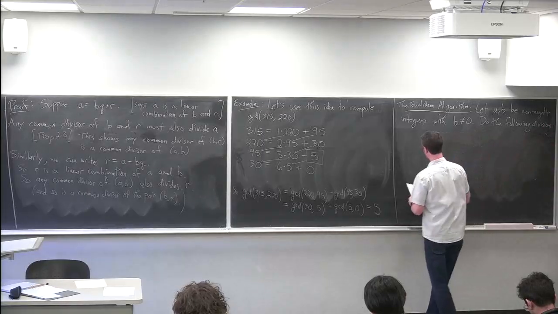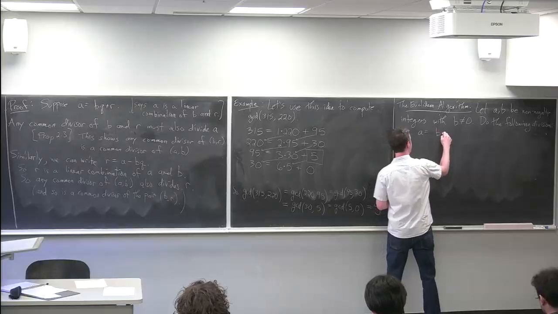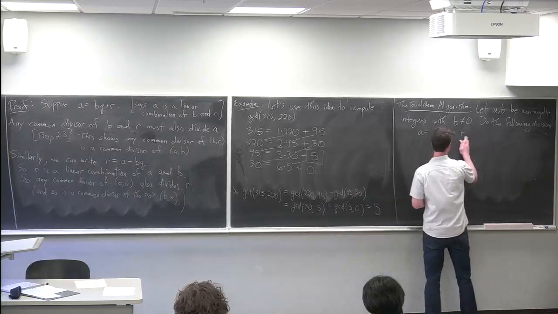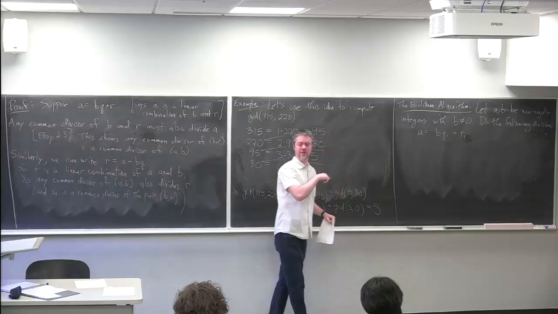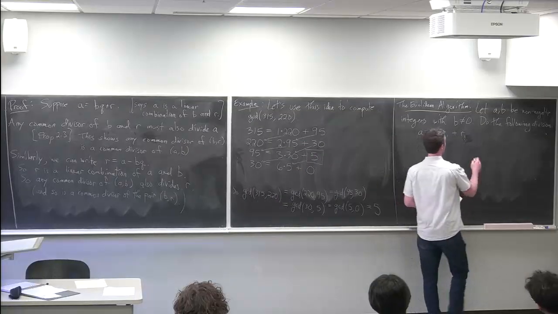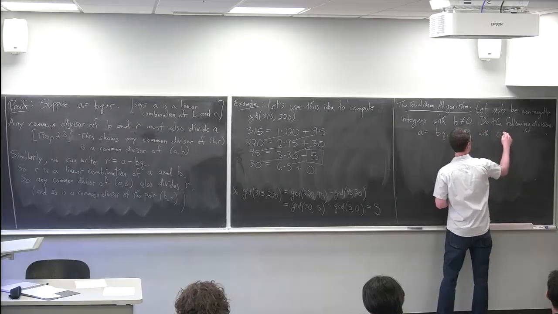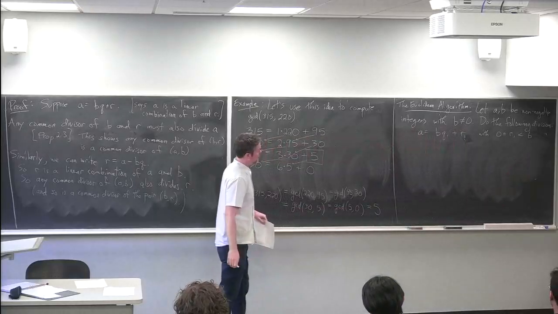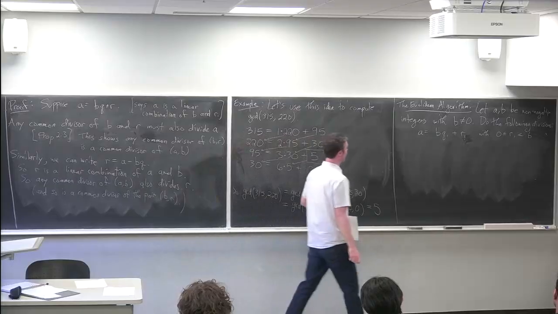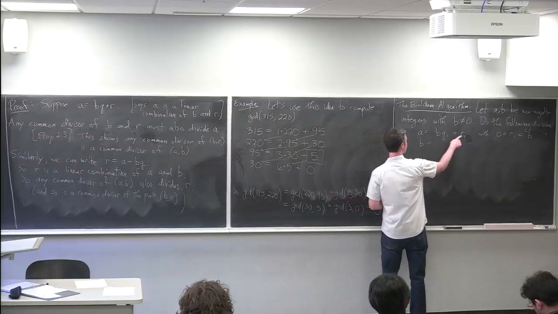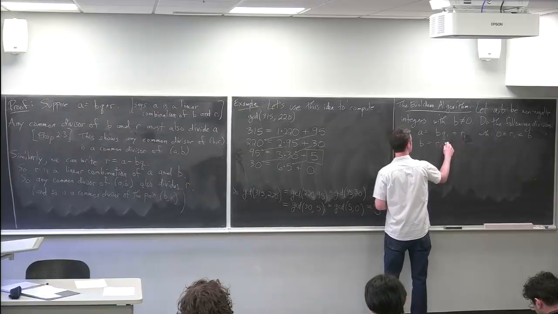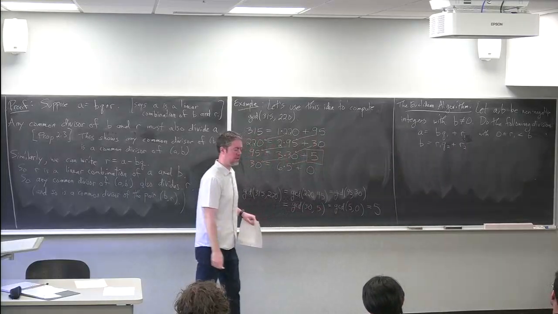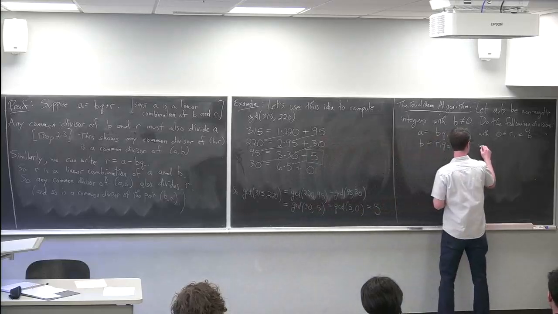So let's just try to state it generally. The first step is divide A by B, and you get a quotient and a remainder. I'm calling the quotient and remainder Q1 and R1 because we'll have multiple ones. And let's just point this out, that in the division algorithm, the remainder you get should be less than the divisor, so less than B, right? And then the next step is you take B divided by this remainder, R1. So you get a new quotient and a new remainder. And the new remainder should be less than the old remainder.